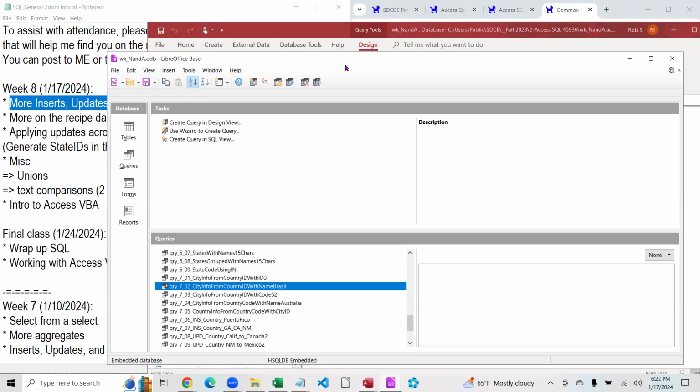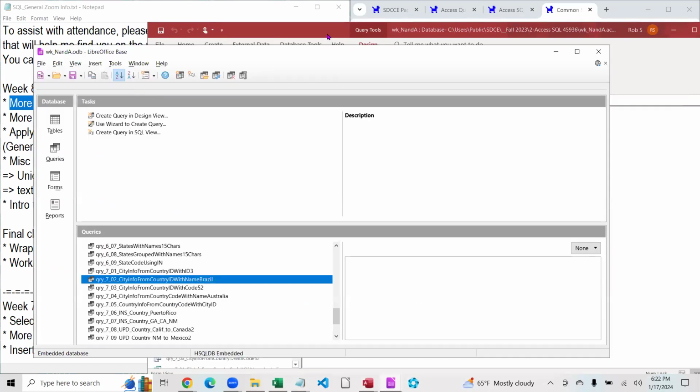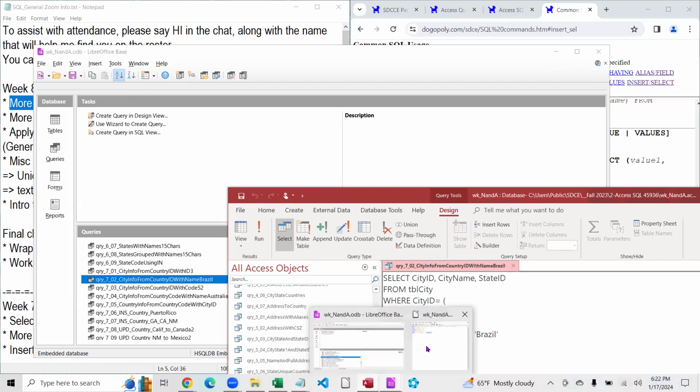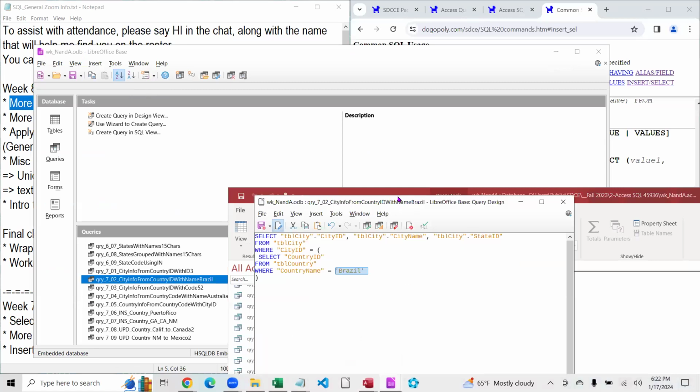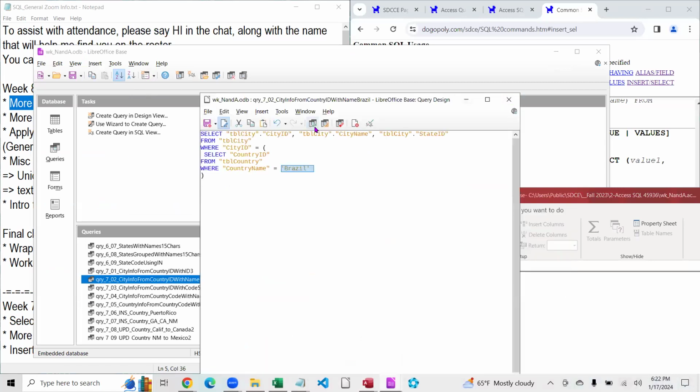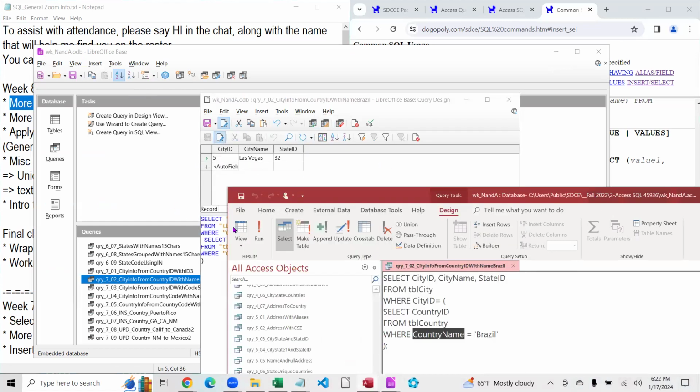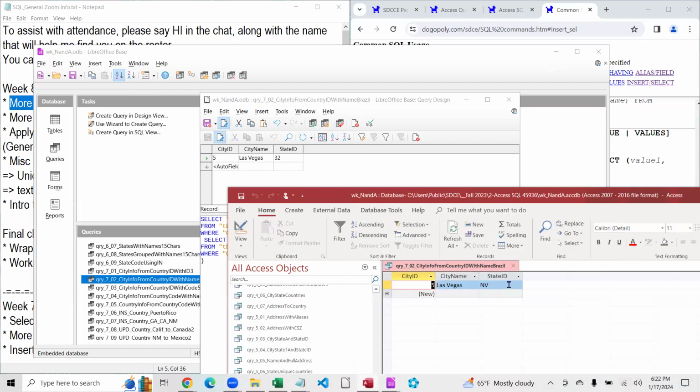Okay, let's see. This likes to hide somewhere back here. Let's see, this one there. Okay, so that was that one. And how do I run it? There's this little green check mark. And there's that 5 in the Las Vegas, that when I run it over here, 5 in Las Vegas.